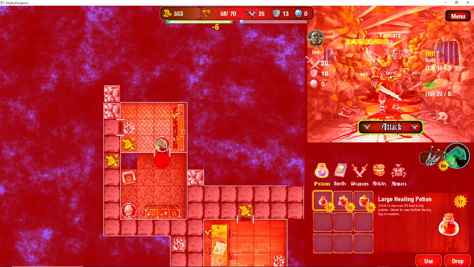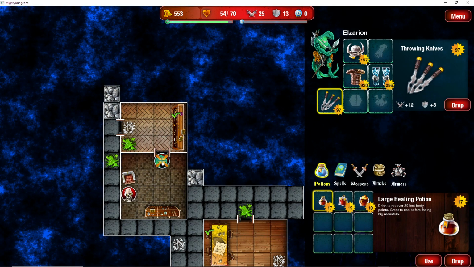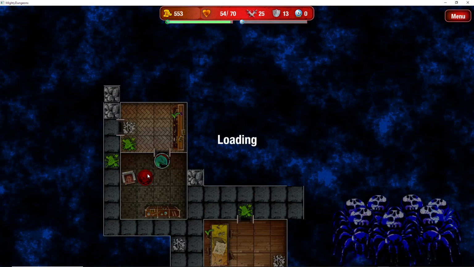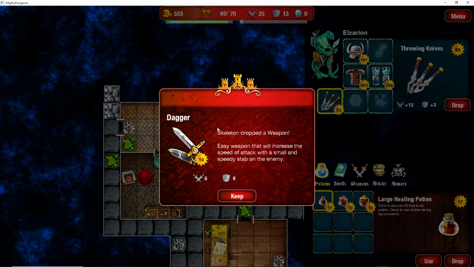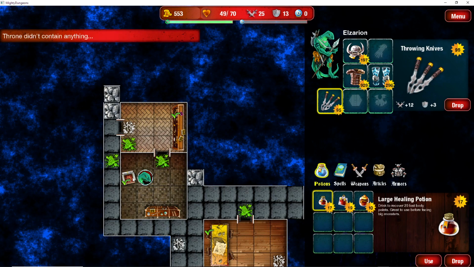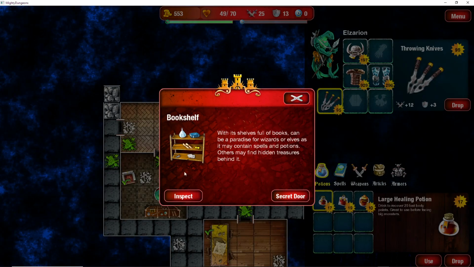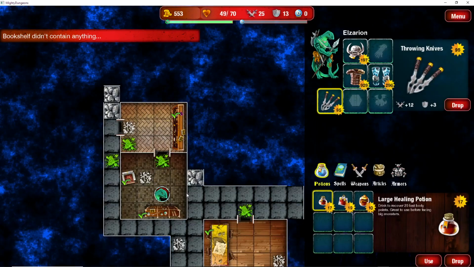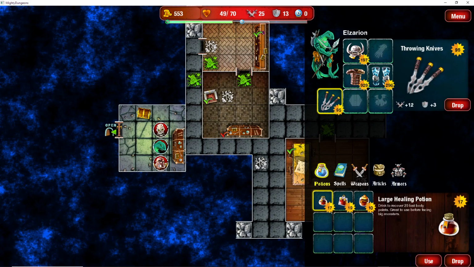I don't want to go for the headshot because I just don't have the accuracy to pull it off. Secret chamber. Secret door. Or secret chair. Skeleton dropped a weapon. A dagger. Nice. 10 uses of it. Very cool. The throne didn't contain anything. Oh, it's just a throne. Dungeon masters like to show off. Some of them have hidden compartments. Bookshelf. Inspect. Didn't contain anything, but there is a secret door. Oh, I didn't mean to go through it.